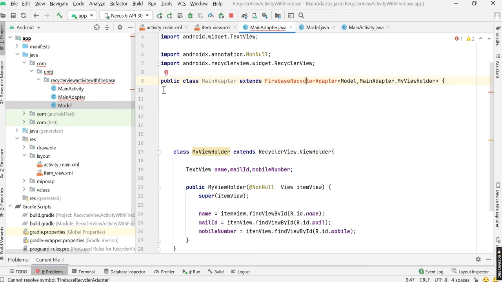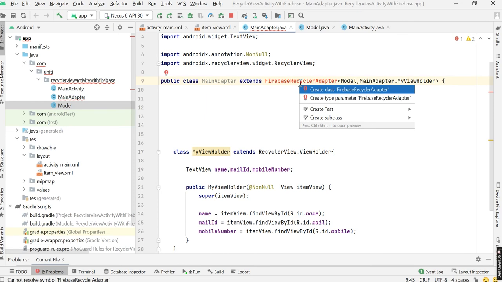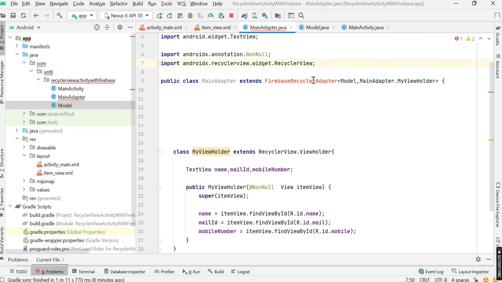Then FirebaseRecyclerAdapter, just go to this, Alt plus insert, FirebaseRecyclerAdapter. Wait a second.